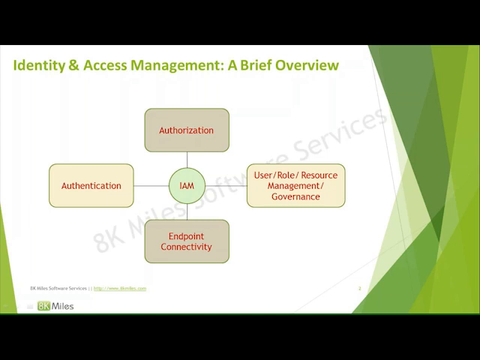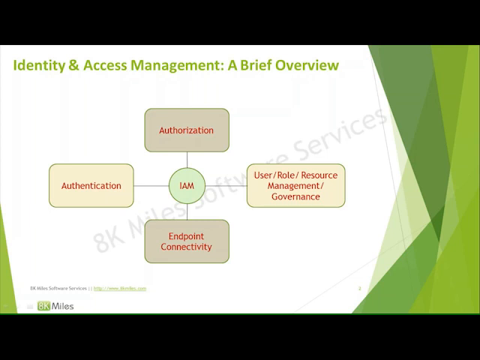So what is IAM? Just briefly, I will classify IAM into 3 major modules. One is access management part, and second is the identity management part, and third is the governance part, right? So those are the 3 major pillars, if I can say that, of IAM. So how does all this fit in the big scheme of things?